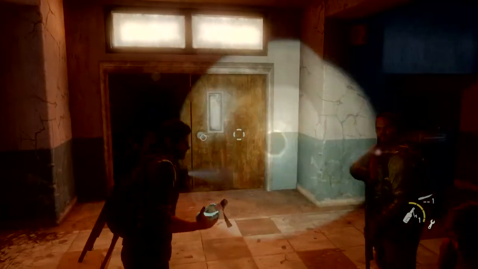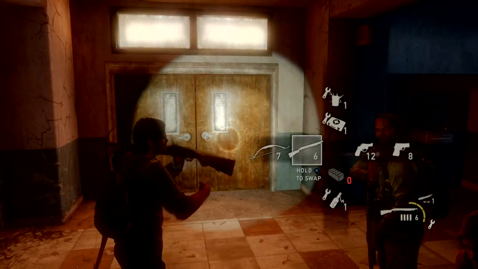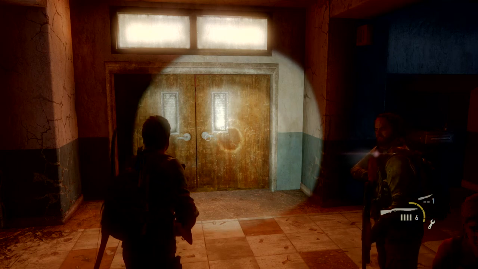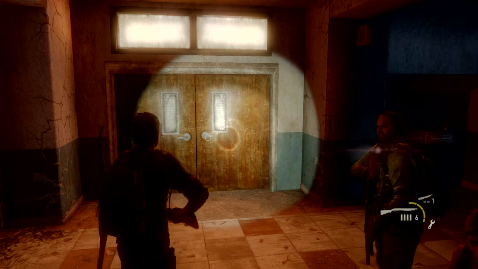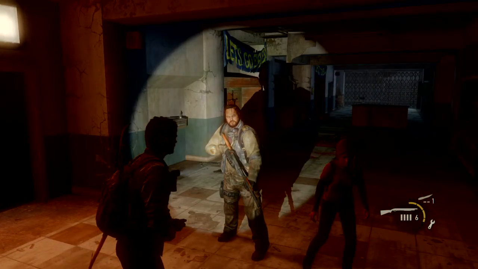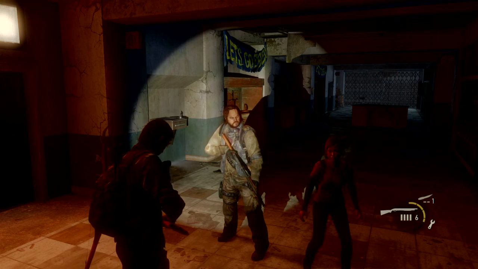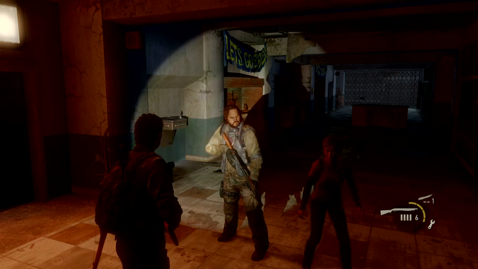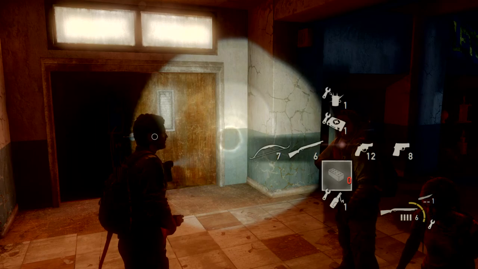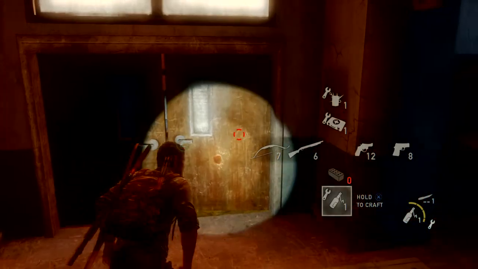You can just use your shotgun, that's what I'd recommend for this, and just pull off some headshots on the bloater. Bill will also do some damage. You could wait and let Bill take him out, but it's a lot quicker, a lot safer if you just get involved. So let's head for the door.